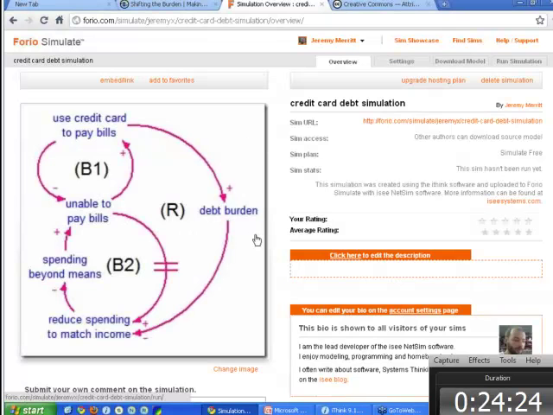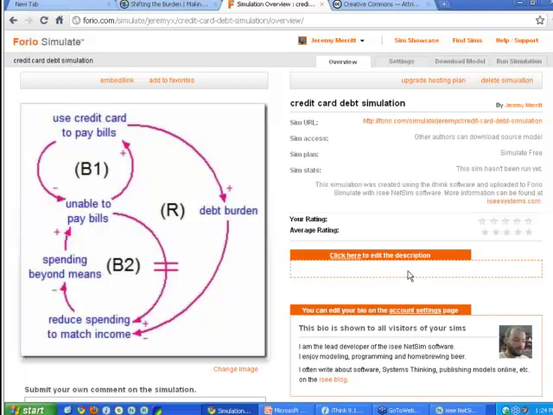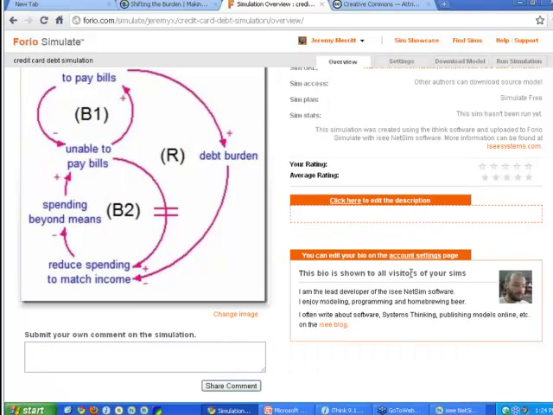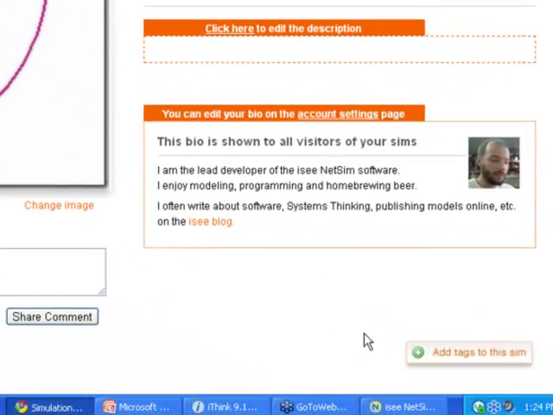Okay, that's a lot better. The other thing you can do is add a description, which would be great. I'd probably use some text from the blog post or even link to the blog post here as well. And then another interesting feature of Simulate, which is useful for finding resources of other simulations, is that you can actually tag the sims with keywords.